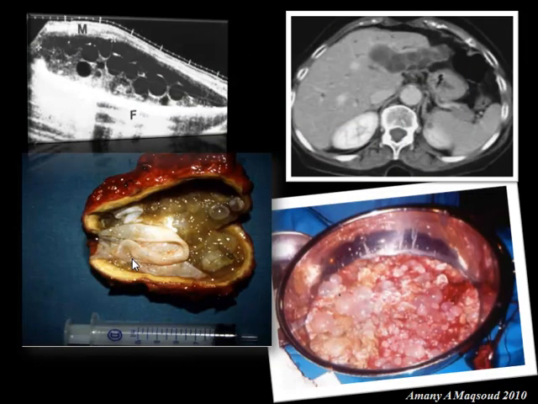This is a hydatid disease of the thigh. This is a hydatid disease with a biliary communication. The common bile duct is filled and there are dilated intrahepatic biliary radicles. This is the hydatid cyst removed after surgery, and we see the germinative layer here. And this is an opened hydatid cyst after surgery with the brood capsules inside.